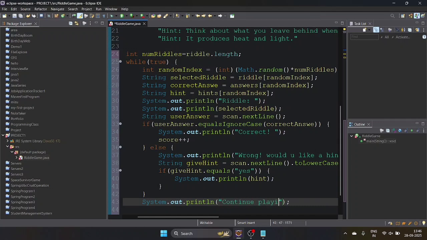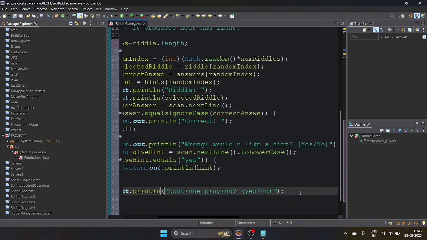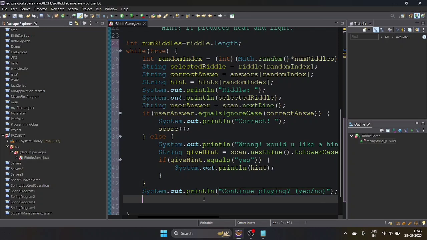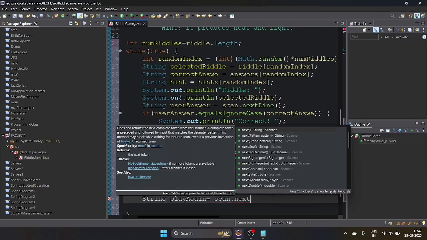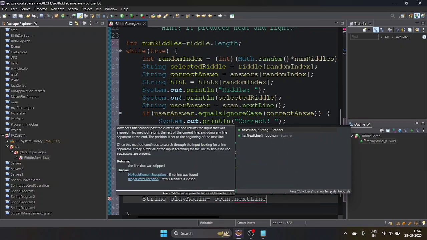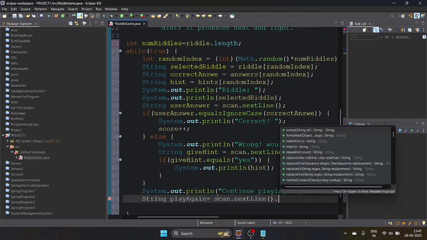Continue playing, yes or no. Whatever the user is entering, we are collecting it and storing it in one variable called playAgain, equal to scan dot next line, and we will ignore the cases.